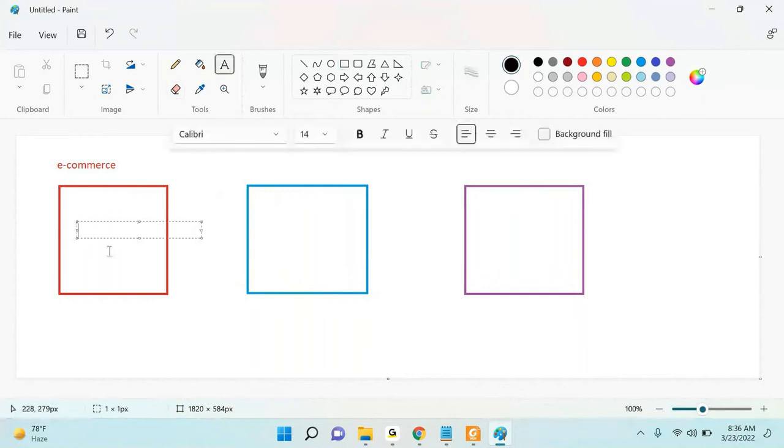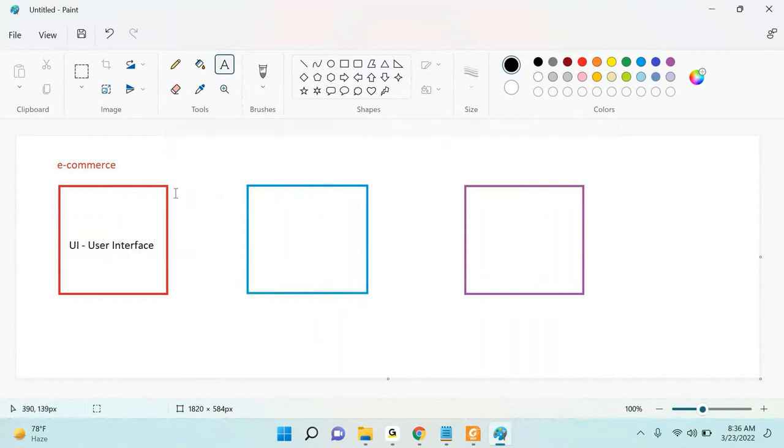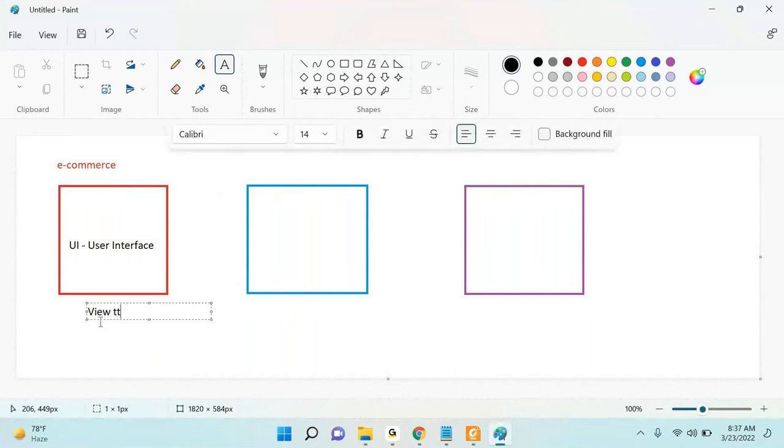UI is the screen. UI means user interface, right? UI stands for user interface. User interface is the actual screen where the user is going to interact. Just for example, every day you interact with your WhatsApp, or every day you interact with your Facebook. Now, Facebook stores your data, you're doing something, you're processing something, all this kind of stuff is not done in UI. Always remember, from day one, UI is only used to view the data, send the data. Always remember, as a developer, your primary focus is always these two.